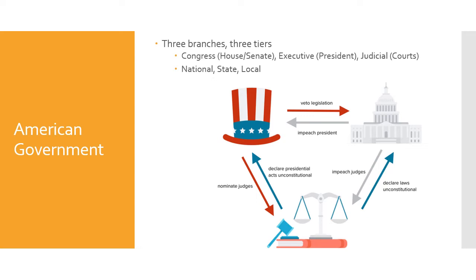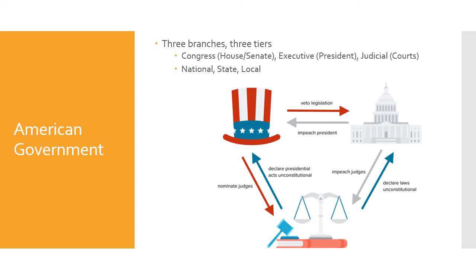Then we also have the 3 different tiers of government. So you guys are probably familiar with it. We have national level, state level, and local level. And if you were paying attention before, then you would know that those tiers are actually misnamed. So national is actually federal, and state is actually sub-state, and then local is local. So don't get confused when we talk about the difference between a nation and a state and all that. Our United States of America is a state. Our states are actually sub-states, and then our local government is a sub-sub-state.